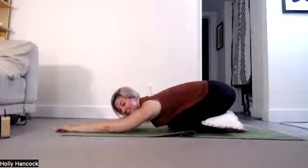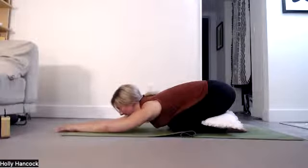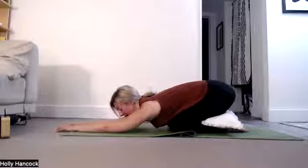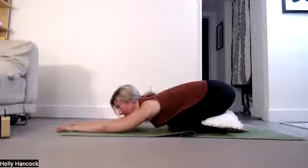So we're halfway through the posture. This is often when we can get a little bit uncomfortable. It's a great opportunity to safely confront your discomfort, both in stillness and body, mind, and spirit. Again, notice the difference between discomfort versus pain. If you're doing something that does not feel good to your body, remember that you can take a break. You can take a different shape of your body. You can grab a pillow or blanket if that will help you. And then just settle back into your stillness and breathe.